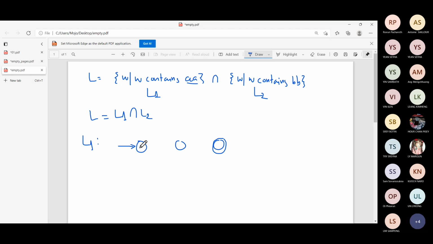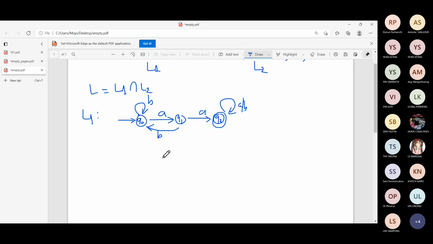Okay, let's say this is Q0, Q1, Q2. So this one is A, and if it is B, it moves here, and here it is AB. Right? This is for L1.